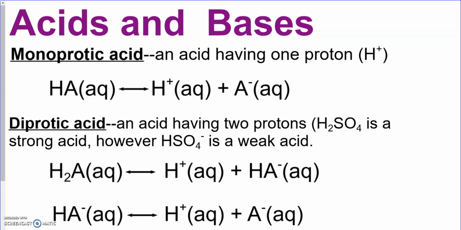Okay, so we've talked about the models of acids and bases. Let's do a couple more vocab terms and then we'll dive into pH. So the first vocab term I want to talk about is monoprotic acid. A monoprotic acid is exactly what the terms mono and protic mean, combined. Mono means one. Protic is basically looking at the proton or hydrogen. Remember, hydrogen is synonymous with proton.